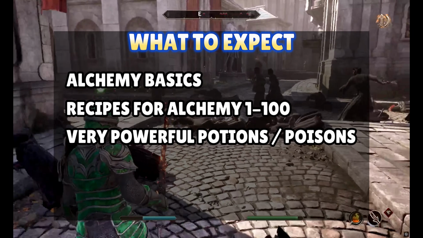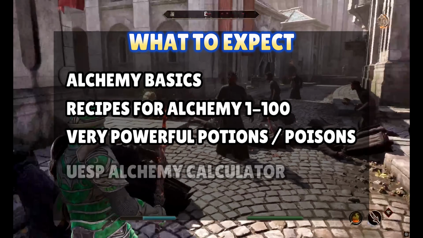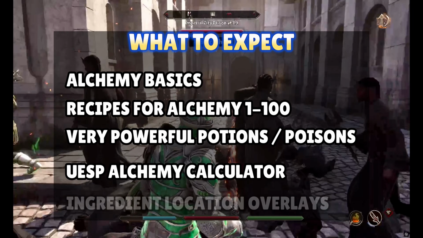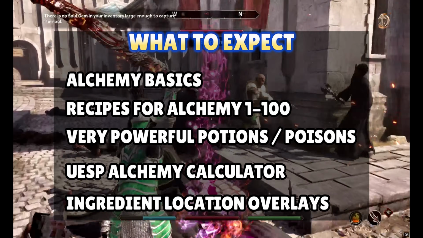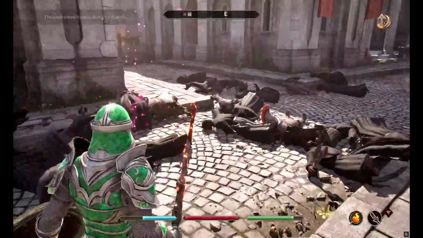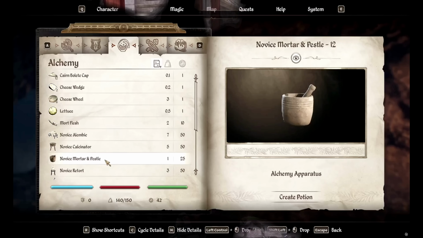I'll even show you the alchemy calculator, and you can use that to create your very own recipes. There will also be map overlays for you to be able to go hunting for the specific ingredients you may be missing, so be sure to stick around until the end to become a true master of alchemy.